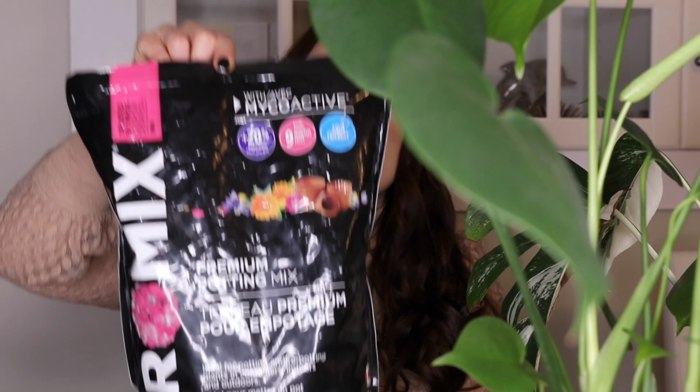So the first thing that I'd like to talk about with this plant is the soil. Monsteras really don't like to be overwatered. If you overwater it or the soil's horrible and not well draining, you'll have a lot of yellowing leaves and the plant will eventually die. I made that mistake before with my first variegated one. So the soil that I love to use, and I'll link everything underneath, is this ProMix soil.